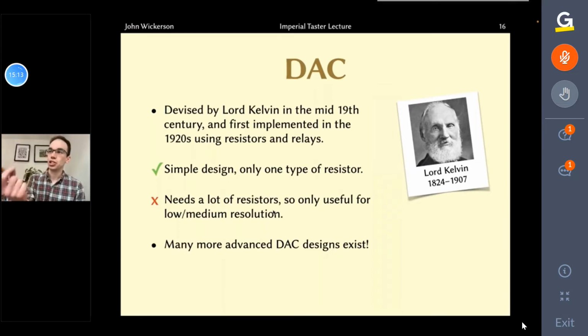You need to adjust the brightness of each pixel so that you get the right overall picture. You need to do this very quickly so you can watch a high resolution video. And you could use a DAC behind each pixel to convert the digital signal coming from the processor into the appropriate voltage to make the pixel the right brightness. So, chances are you have something like this in your pocket right now.